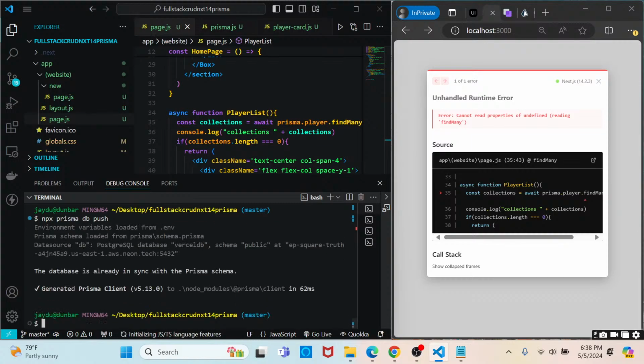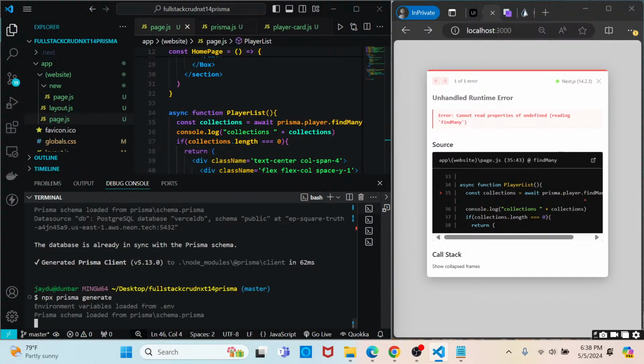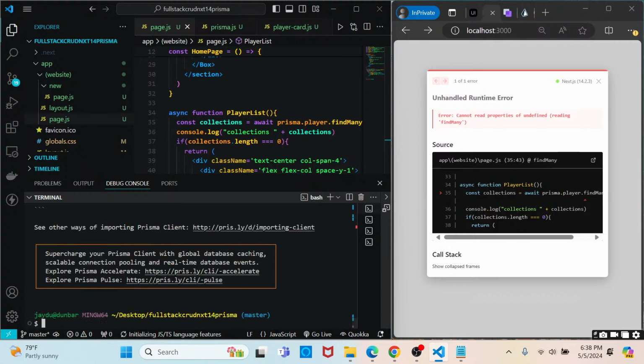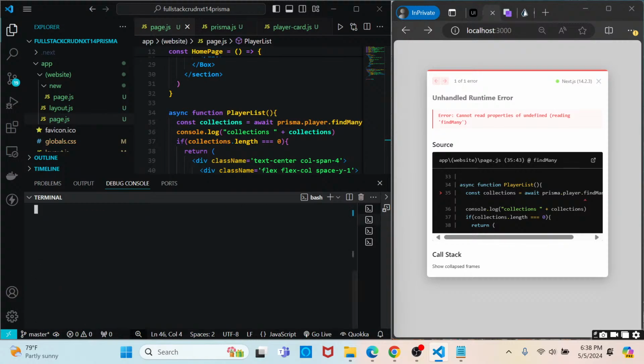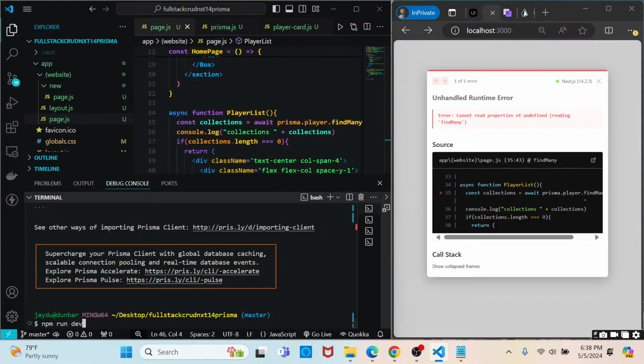Give me one second. First, here's generate. Okay, and I'm gonna stop this one too. And we'll go npm run dev. There we go.